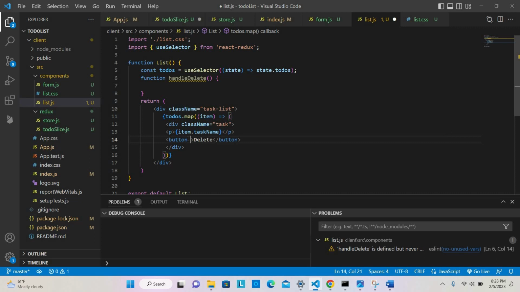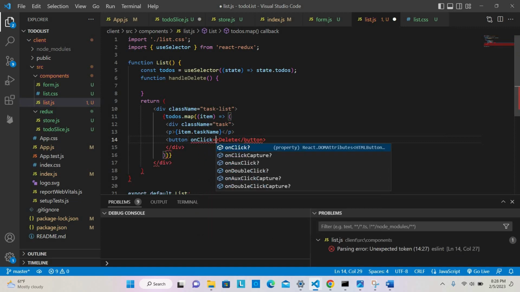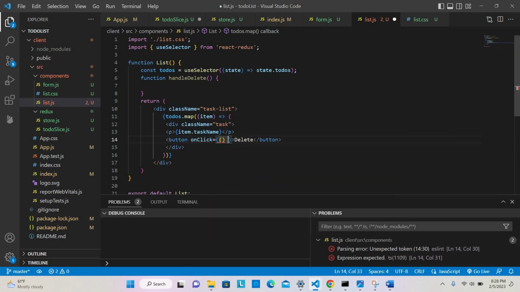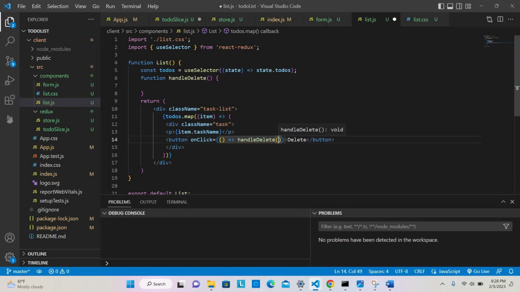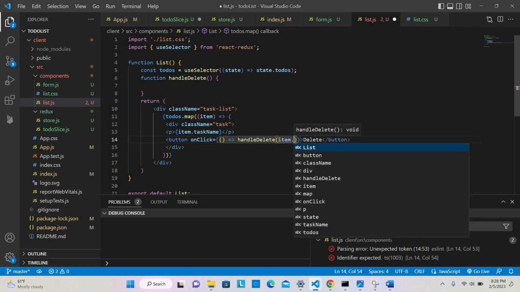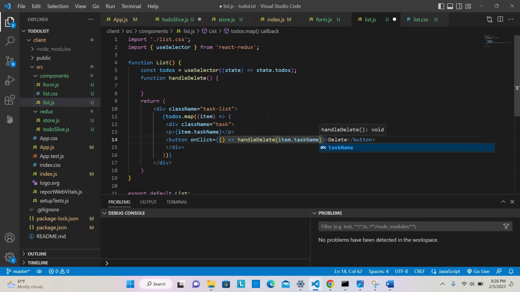And then this button is going to have an onClick for handleDelete. And let's have it accept item.taskName for now. So it's going to input item.taskName into this variable for task name right here.